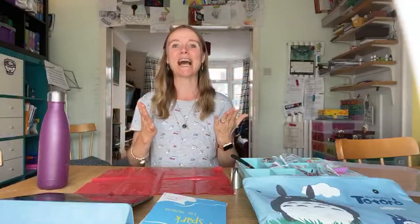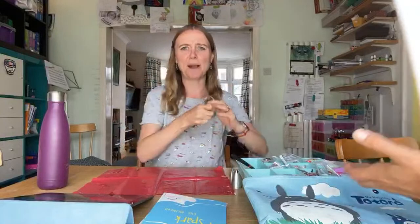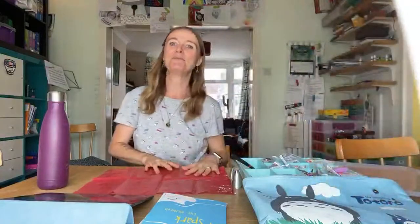And whilst I am making the Fimo necklace, you guys can ask me questions and I will attempt to answer them. I'm just going to take my bracelet off because it's very jangly, I've just realised, which might be annoying. Pass that to Mr. Purple. So yes, if you guys have any questions, do feel free to ask me while I'm crafting.